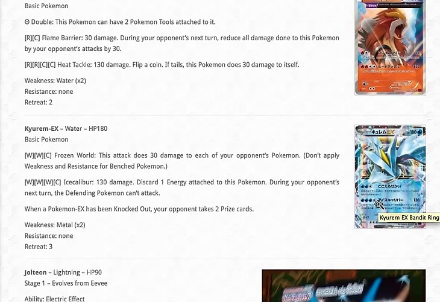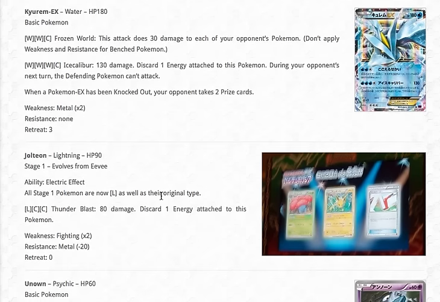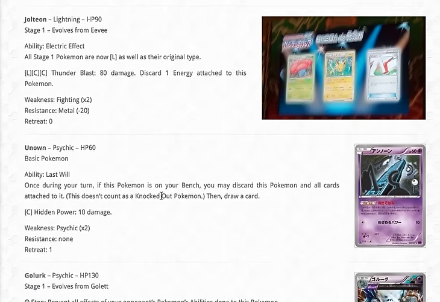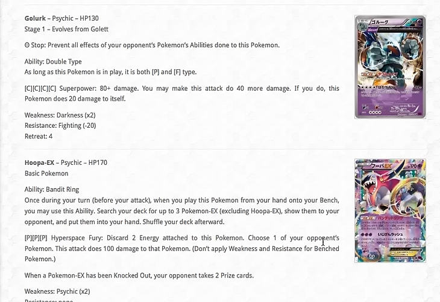Nothing to talk about here. It's Kyurem-EX, but I mean, really no viable attacks in any way. So now we go on a couple of interesting ability Pokemon, but nothing that good until you get to Hoopa-EX, which is extremely good. Its ability Bandit Ring.